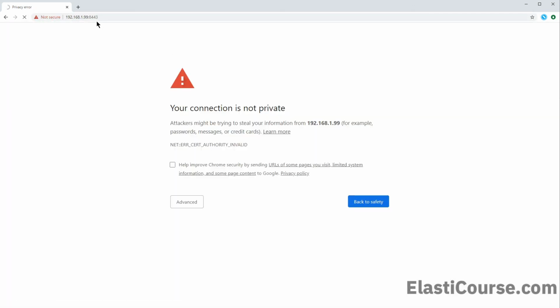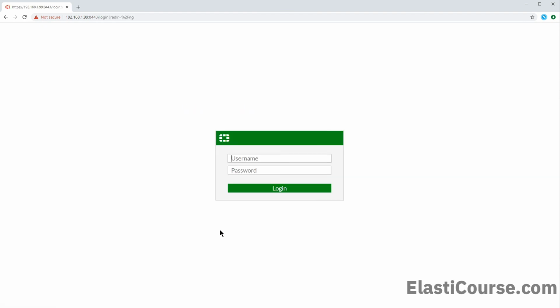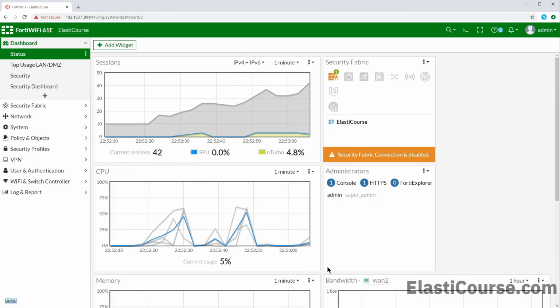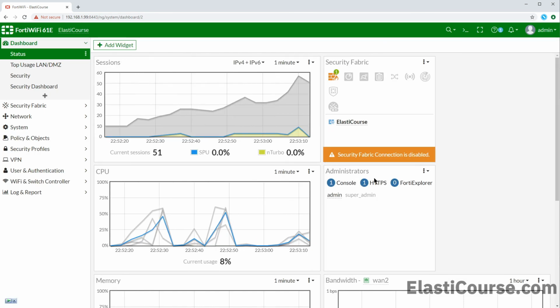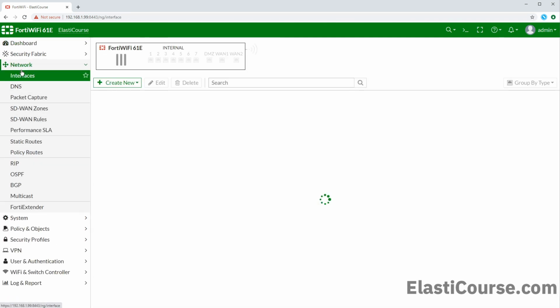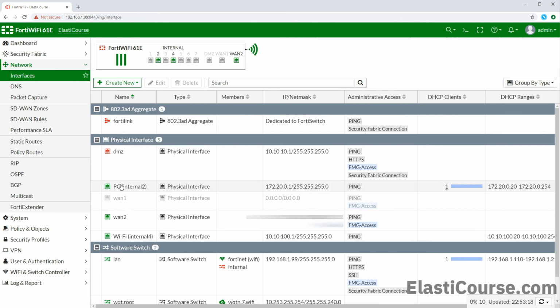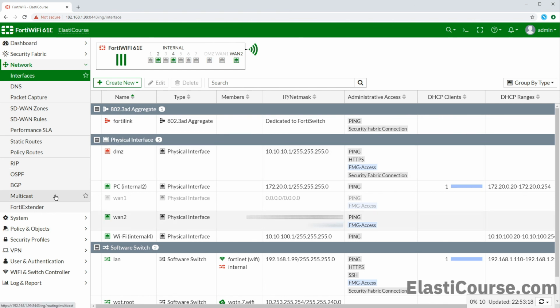First sign is the custom port works fine. So this is a good start. Now once I log in with my username and password, I see the good sign. I'm back with my custom widgets that were in place. I'm using my custom password. Let's go into the interfaces. My PC and my Wi-Fi internal interfaces are working correctly outside of the virtual switch. My WAN 1 is disabled and WAN 2 is my internet connection.